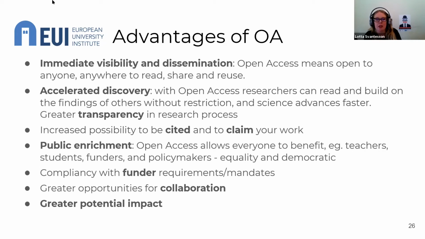And of course, it's a public enrichment. If you need to be compliant with the funders' requirements, usually open access is the answer, either green or gold. It can also offer you bigger opportunities for collaboration, because if your research output is available, citable and discoverable, it offers possibilities of networking and collaboration. And last but not least, it offers a potentially greater impact.